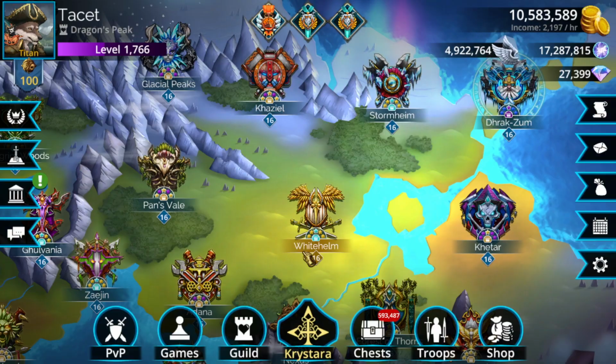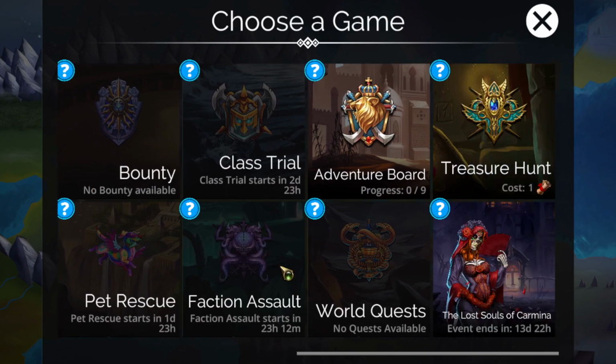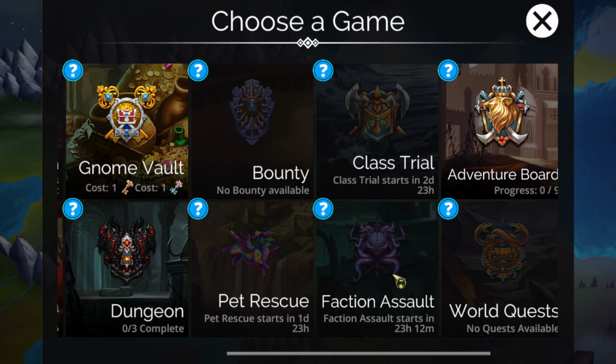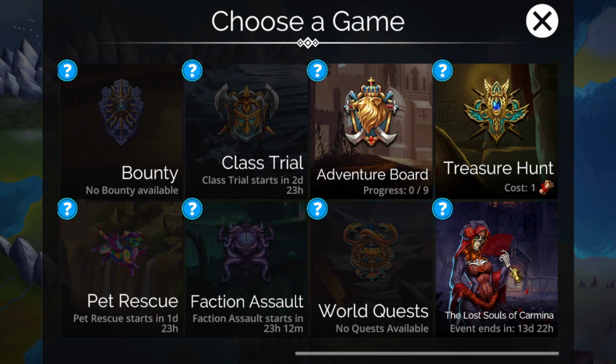Anyways, as far as other events that we have going on this week, of course, we do have the Lost Souls of Carmina. This will be lasting for 2 weeks, all of this week and all of next week. This Tuesday, we have a faction event for Lithia, as we just mentioned, blue-purple faction. Wednesday, we're going to be getting the 2022 Halloween pet. Of course, we also are getting a Halloween pet from the Lost Souls of Carmina.